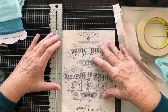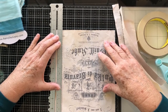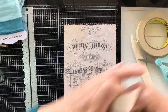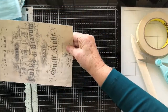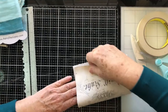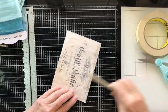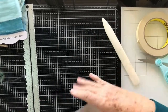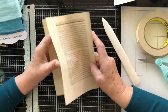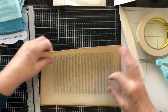I'm going to try and make this one right there, thinner, narrower. Okay, this one is 9 inches by 6 1/2. We're getting quite a few tall ones, but that's okay. This one is rather small, and I do like that little watermark, but I think I'll put him in the collage pile.